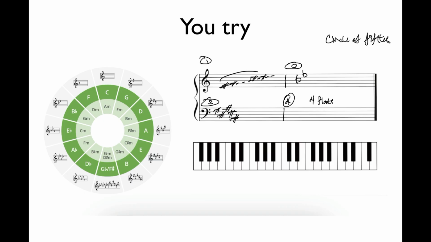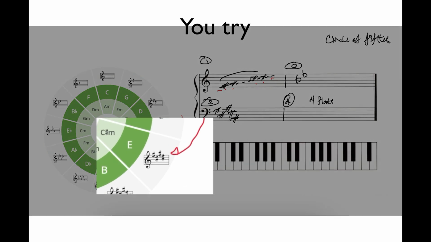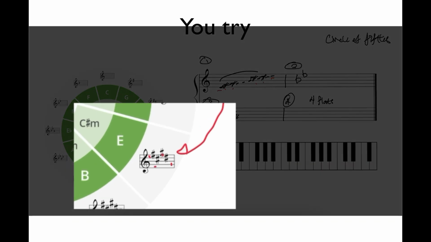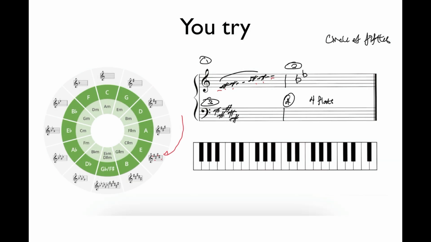For my first answer, I went from an E, built it up to an E, and I included F sharp, G sharp, C sharp, and D sharp. We can consult our circle of fifths and see that that is the key signature for E major. So for the second one, I gave you a key signature, and I want you to be able to write a major scale starting on its tonic. So your challenge here is going to be recognizing this key signature first.